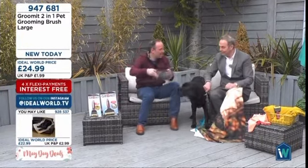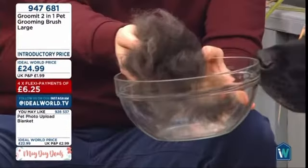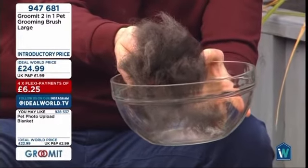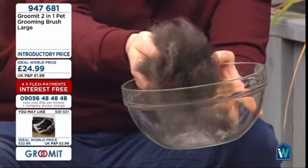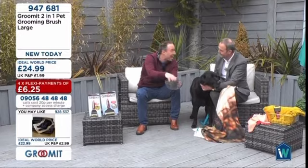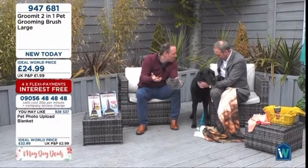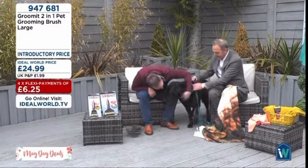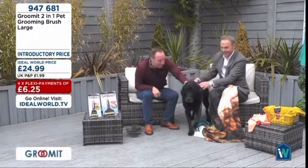Look at that, Pete. Look at all that hair. That is just, I mean, look at that. That is incredible. And that's what we've done in the space of 10, 15 minutes of just giving them a groom. It's better for the dog, it's better for your home, it's better for the environment, and not just your dog as well. Remember, cats with fur balls and hair balls and things like that, this is going to help alleviate those. It's just a great way to bond and look after man and woman's best friends. And their coat.